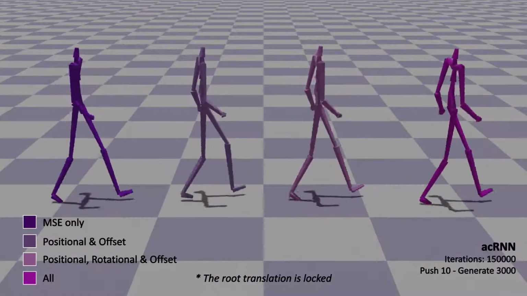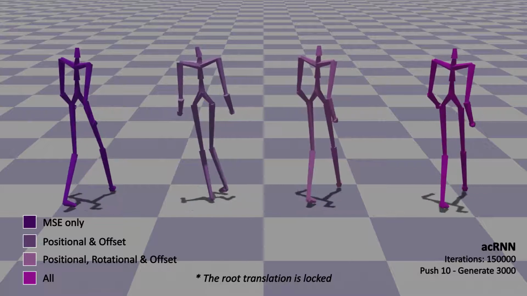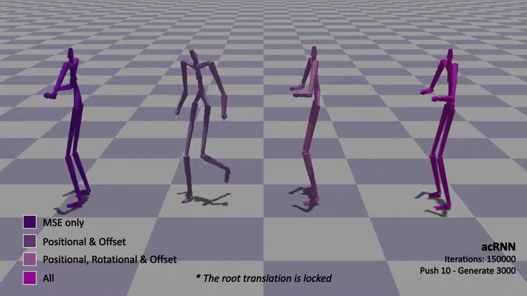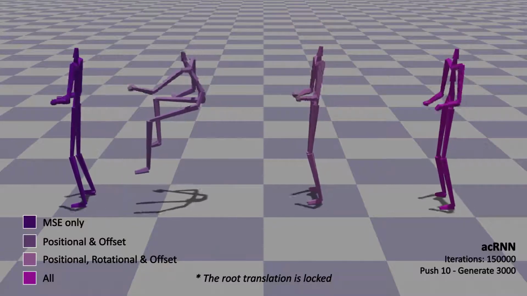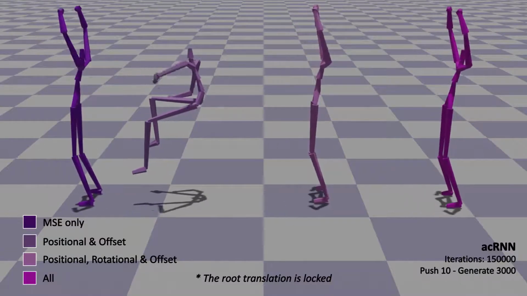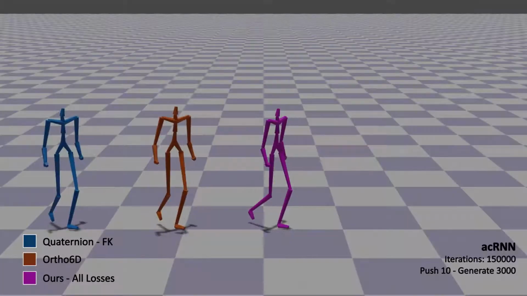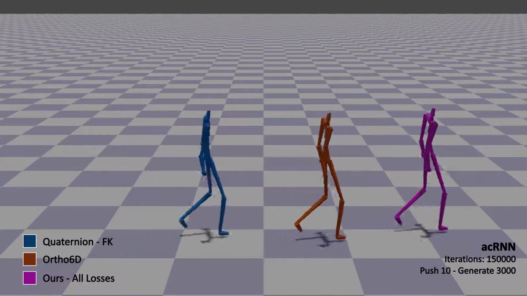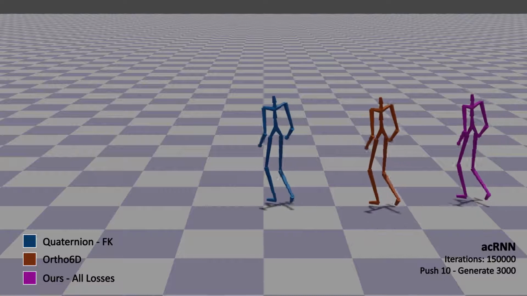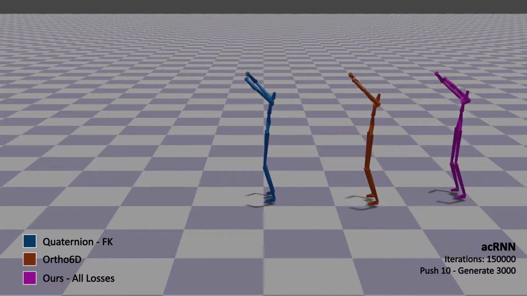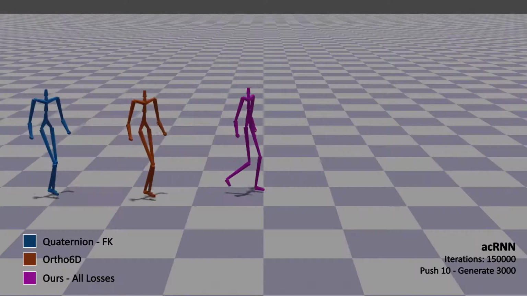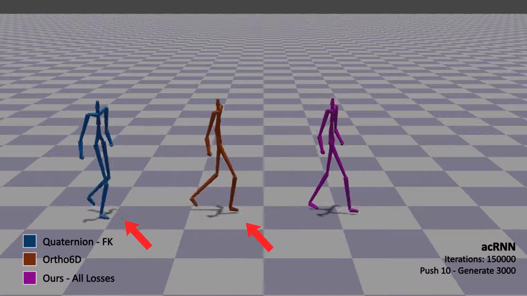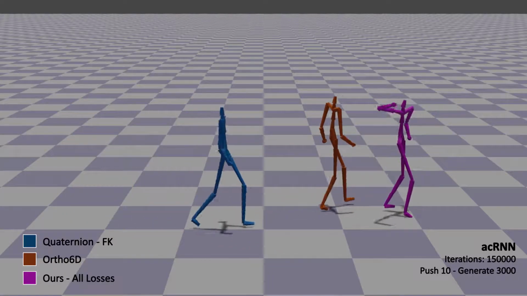We conduct an ablation study to evaluate the contribution of each of the proposed losses of our representation. This video shows that while all variants produce motion of equal quality, the use of MSC loss alone is sufficient. Having identified the best variants of quaternion-based, ortho-6D and dual quaternion representations, we compare them together. We observe that even though the artifacts present when using other representations are less significant, they are not evident in motion generated using our representation.